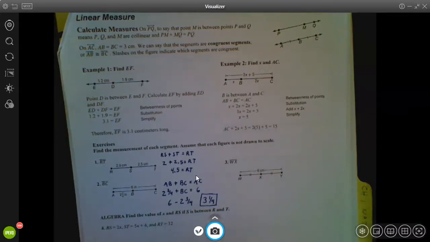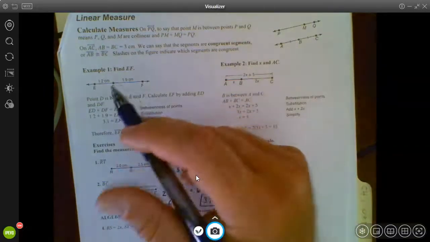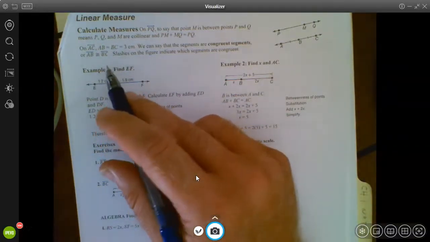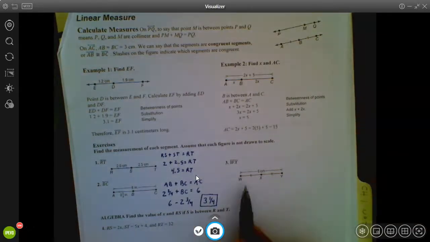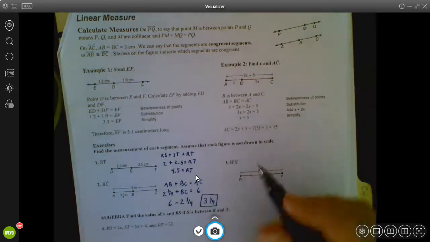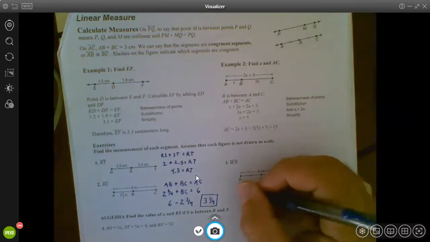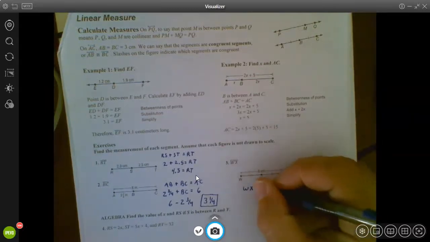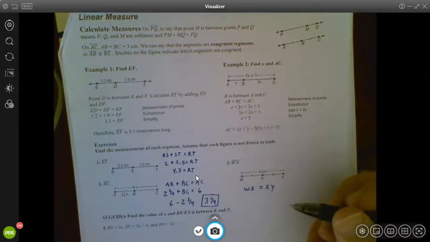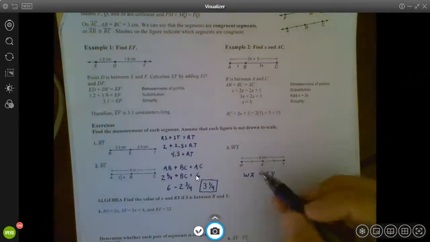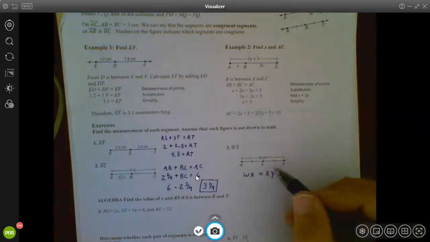So hopefully that makes some sense. Ask me if it doesn't and I'll go over it again. But the congruence marks, like I said, it basically means they're equal, right? So when I see those little marks, because they both have the 2 mark, I know they're equal to each other. So this one has the same length as this one does, right? So that's why we're seeing the little congruency stuff. So I know that WX is equal to or congruent to XY. I'm going to leave an equal sign because I actually want an equation to solve, right? So I don't know what this is. I don't know what this is.